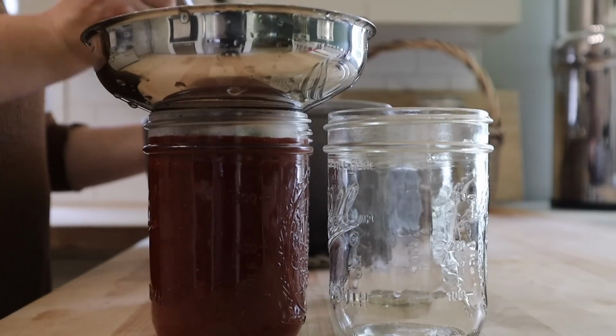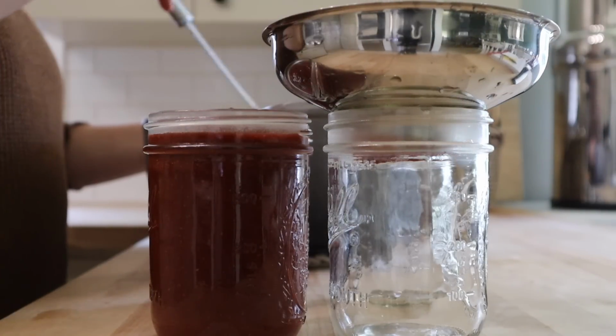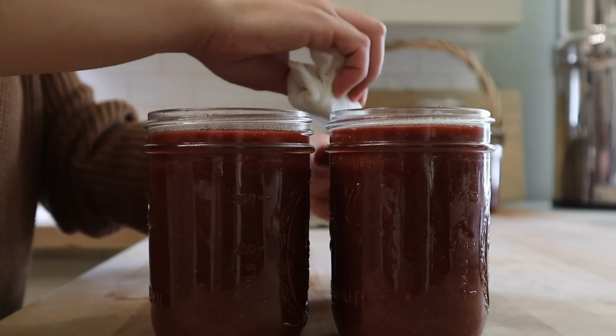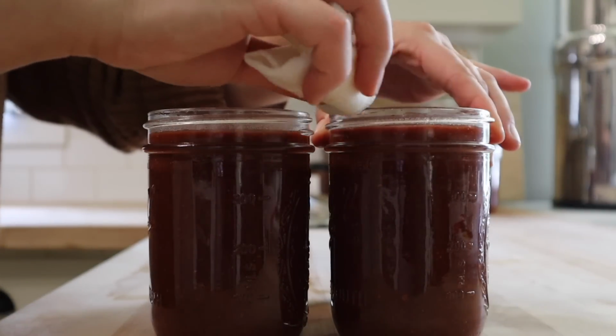So to clean hot jars, I added my plum sauce to 1/4 inch of headspace. Then I wiped off the rims really well, added lids and rings to fingertip tight. And the plum sauce processes for 10 minutes, again, adjusting the processing time for elevation if necessary.